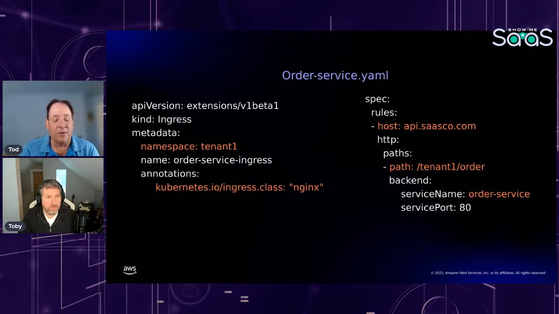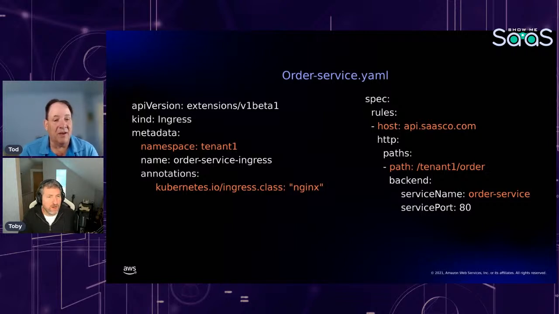Yeah. And this has to exist somewhere. So in fact, I think in the example we have a YAML file, this YAML file per microservice. Yep. And that microservice has to then tell it, hey, when I set up this new namespace for this new tenant, I got to go configure the route.